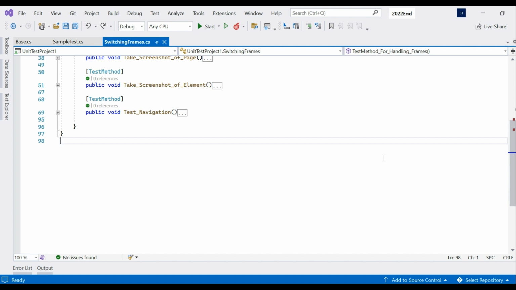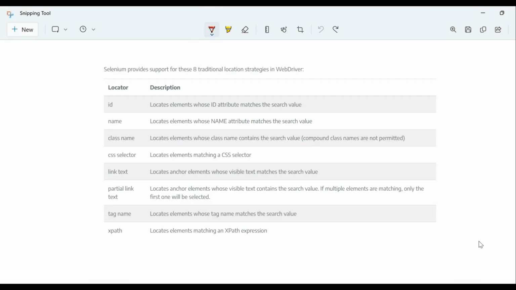There are multiple locator strategies which we have seen, but we are going to see them one by one. Traditionally, there are eight locators available for Selenium. These are ID, name, class name, etc. In this video, we're going to cover ID, name, class name, and link text.